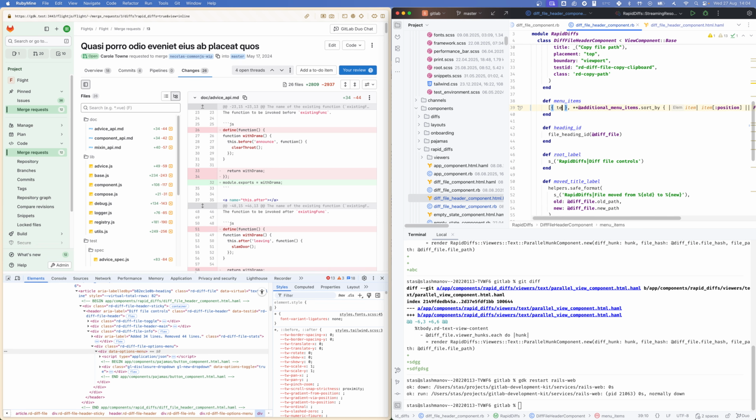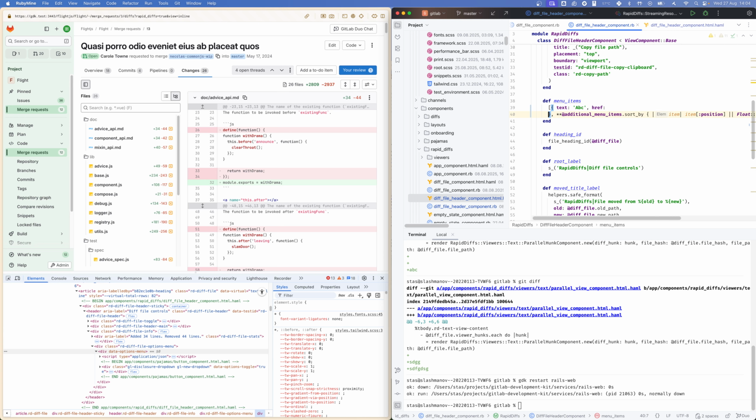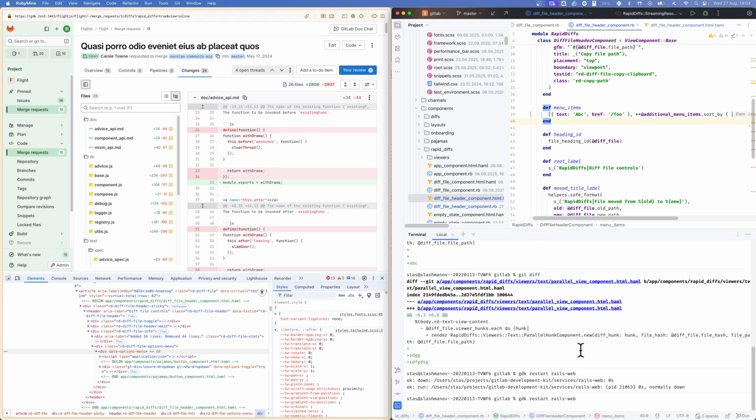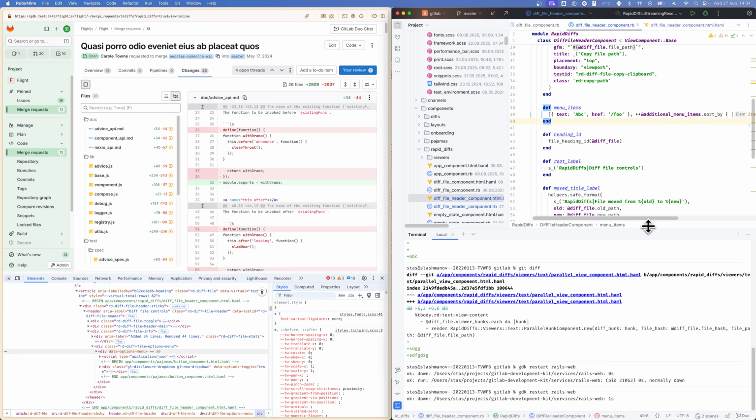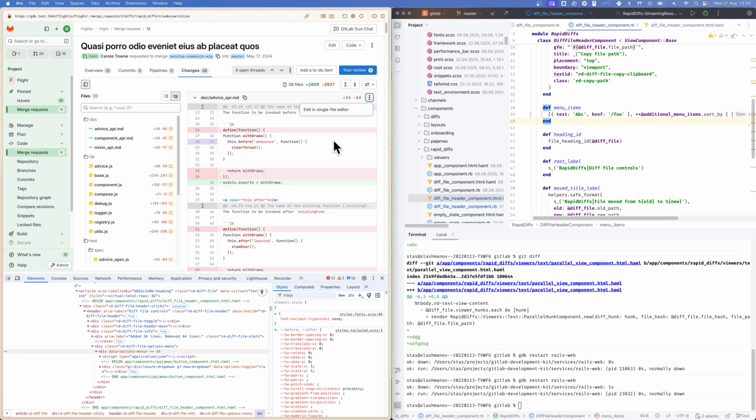We'll just add another text here, ABC, ref, it should just be full, right? And let's restart again. And hopefully we should see a button and a new item in this location.